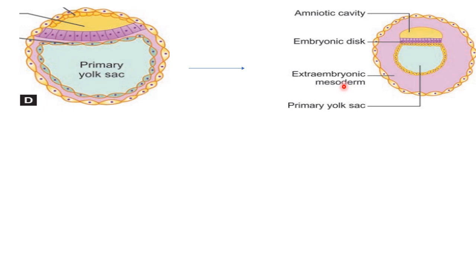Okay, then another thing that will happen is that these flat cells of the primary yolk sac will turn into cuboidal. They were flat, but then they will become cuboidal. They'll change shape, and then when they change shape, this primary yolk sac will attain the name secondary yolk sac. The next thing that will happen is that there will be death of these cells which had invaginated.